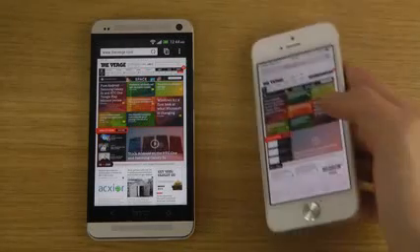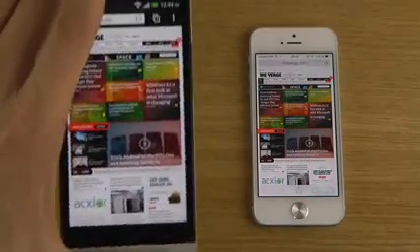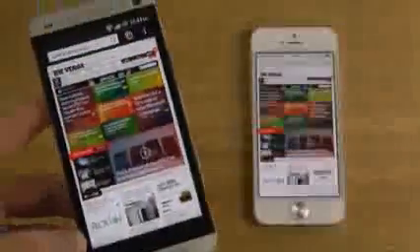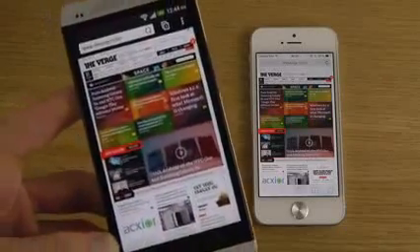And also now let's take a look here at this little phone here, this little bad boy, HTC One, of course. Also very clean UI. But it doesn't get smaller when I go down, but that doesn't really matter super much because the HTC One already is a pretty big device.